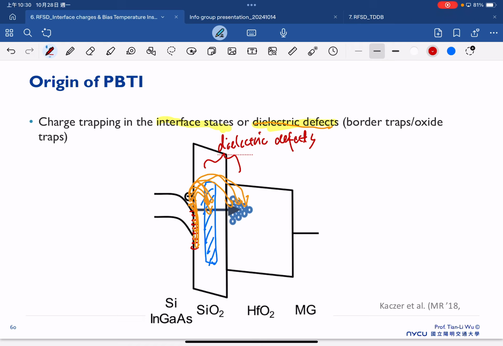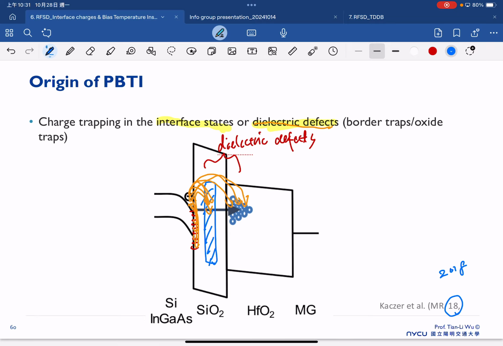That means the semiconductor device you fabricate might in the end have a new mechanism, because I know everyone is working on very advanced technology, especially most of you; the technology you are working on is in the pre-research stage. That means it's not yet in production, or is just at the moment the company wants to go into production. So there's so much understanding that still needs to be revised. But it's always good to come back and look at this old literature, because it can give us some inspiration. By the way, this paper was published in 2018.